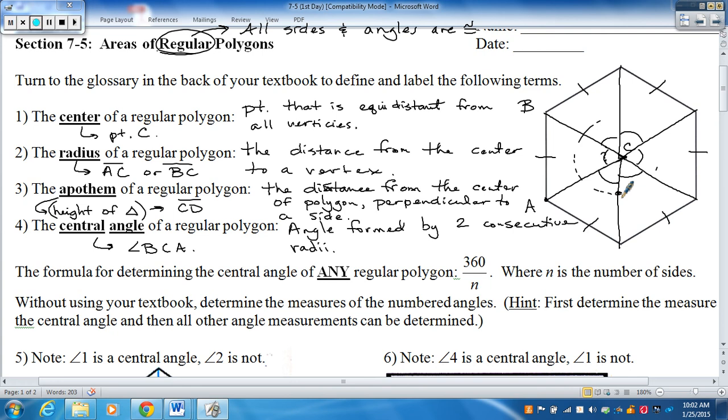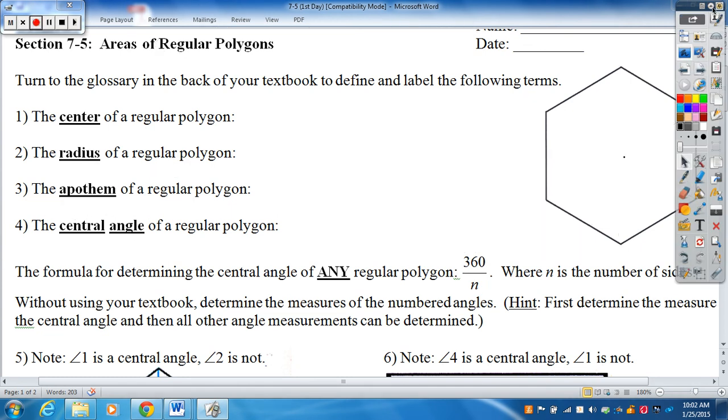If in this case there are 6 equal sections along that little travel that we just did, that little trip around the world, you're going to take 360 and divide it by the number of sides or the number of angles. It's the exact same thing. And so down here, if you want to read the little explanation there, I give you the formula. 360 divided by the number of sides will always give you that central angle measure. Now, how does that play out within these regular polygons that we're going to be looking at?